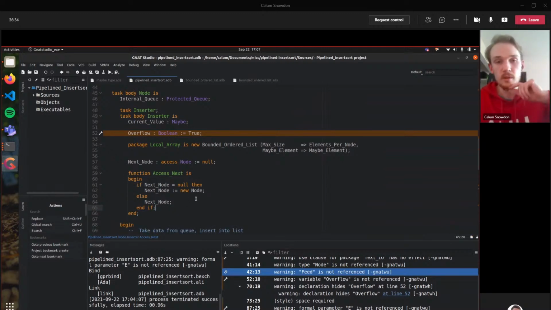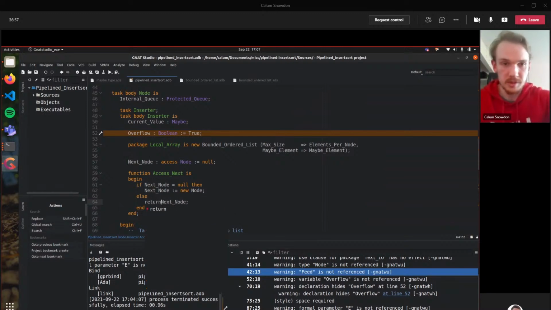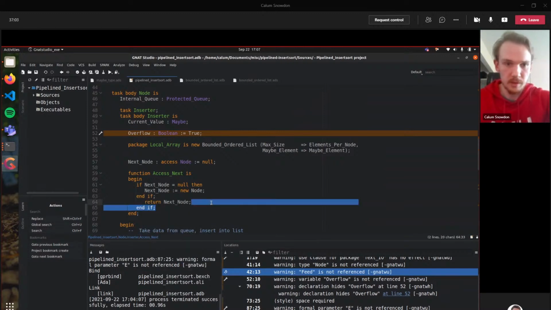So now, whenever we want to pass something onto the next node, rather than first having to check whether the node exists, we can just use this access next function that will automatically create a new node for us if there isn't already one that exists. Oh, we can even get rid of the else. I believe that works fine.